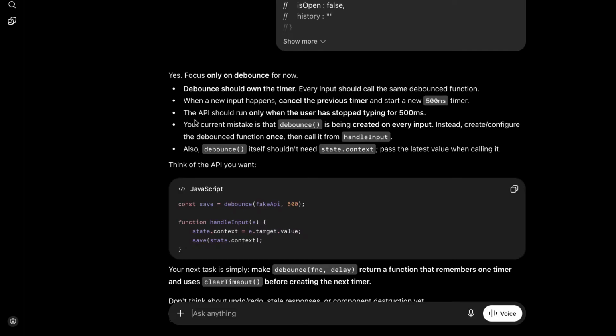The API should only run when the user has stopped typing. Your current mistake is that debounce is created on every input. Instead of creating it each time, configure the debounce function once, then call it for handle input.